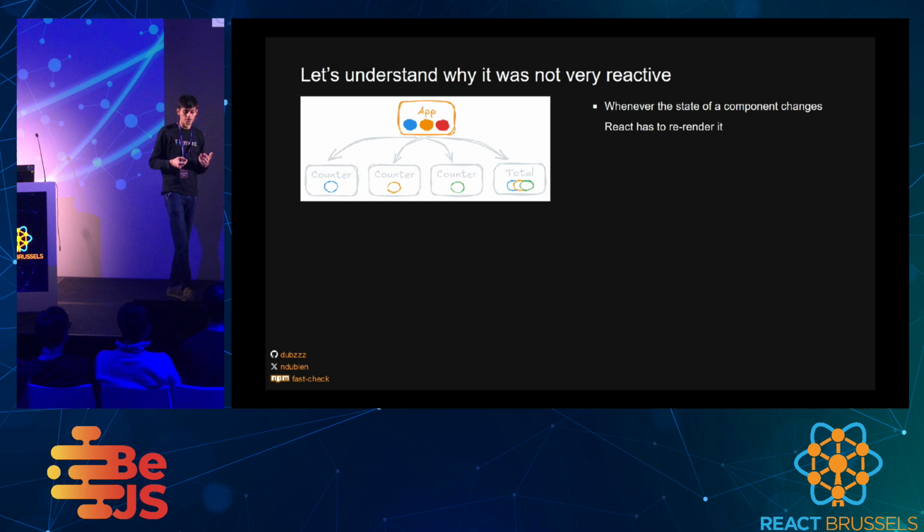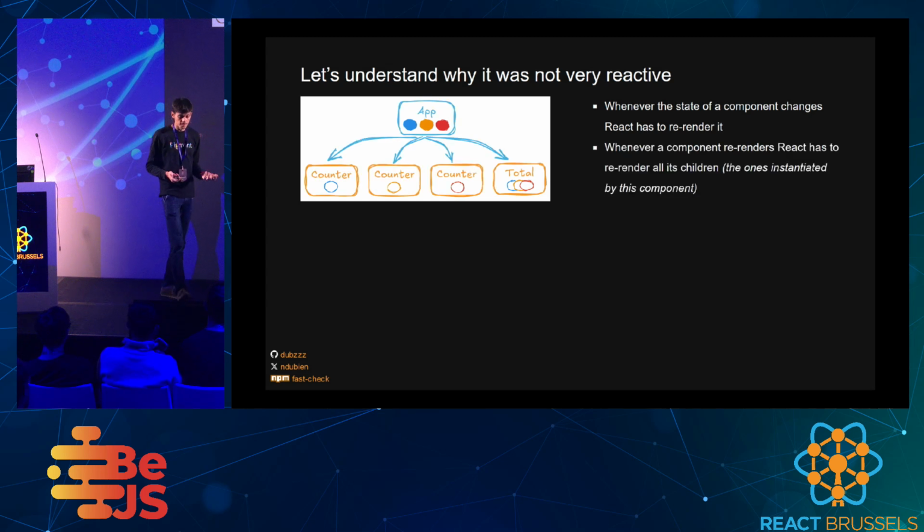In React, whenever the state of a component changes, React has to re-render this component. In other words, because the state is within app, whenever we change the value of this state, React will just re-render app, which is normal. This is part of the contract with React. At this point, React hasn't called the function. It will call it. So it doesn't really know what the state is for counter and total. Maybe they have gone. Maybe they are still there. So it needs to call app in order to know that. Once done, it will know for sure what the status is. And in our case, counters are still there and total is still there.